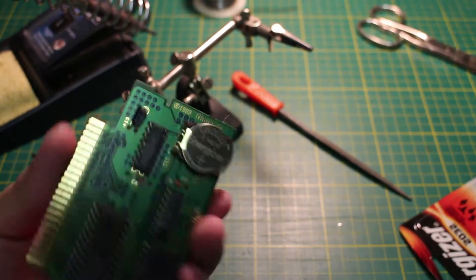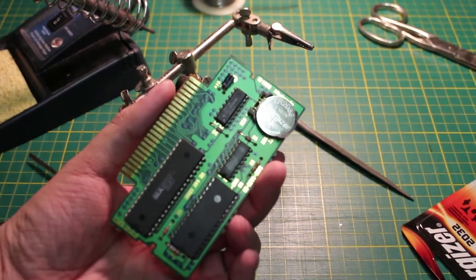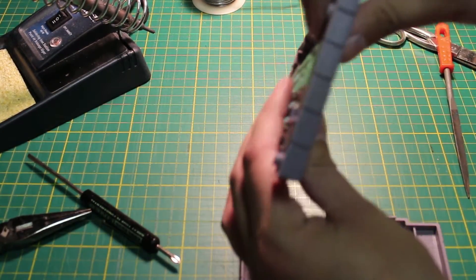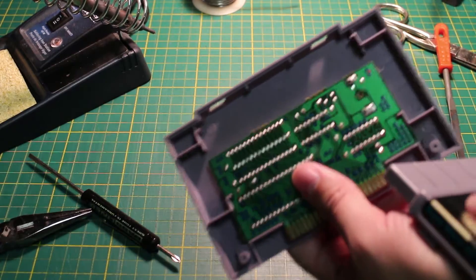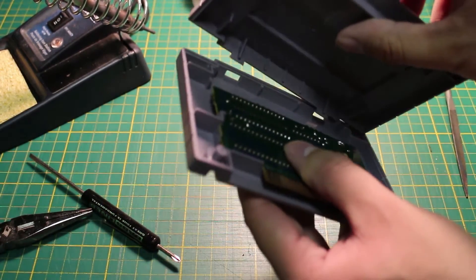And there you go, that's how to do it. I know this seems like a lot of work, and I know there are quicker ways of changing a save game battery, but most are so ghetto. What I showed you is a permanent enhancement to the cartridge — future battery changes are going to be a breeze. Also, be proactive and change the battery before it's depleted. The save game won't go away. I did this to three games so far and they all retained their save game.